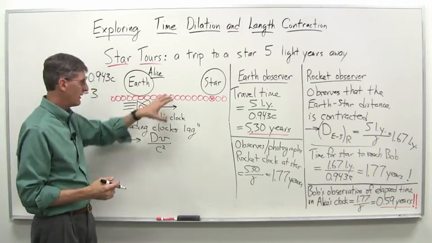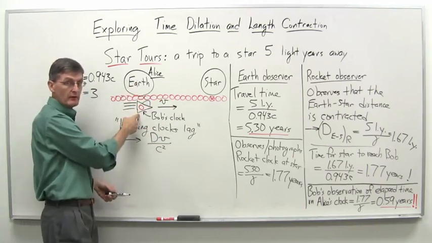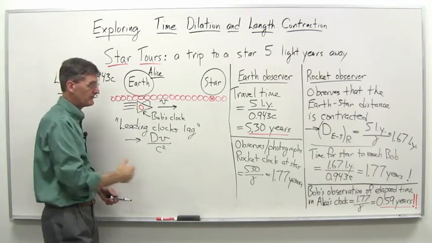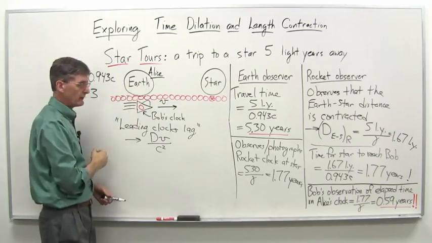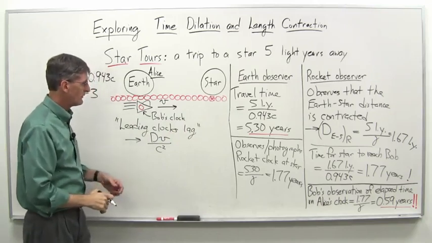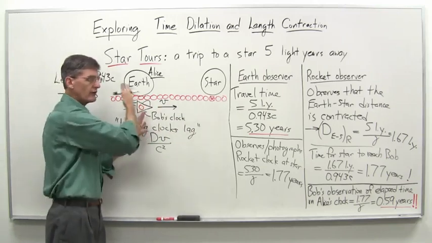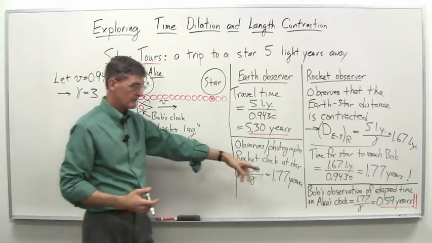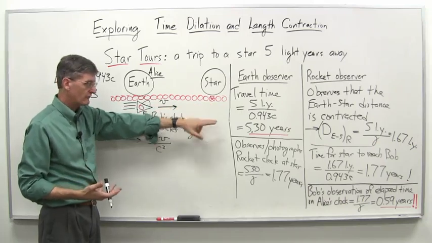So let's apply it to our situation here. The photograph is taken right here. Both Bob's clock and Alice's clock read 0. The star, from Bob's perspective, travels to him. Another photograph is taken at that point, or from Alice's perspective, Bob travels to the star, photograph taken. And again, from Bob's perspective, the elapsed time while he waits for the star to get to him, between the 0 time here and when the star gets to him, is 0.59 years. And yet clearly this clock, the photographic evidence shows it reads 5.3 years.